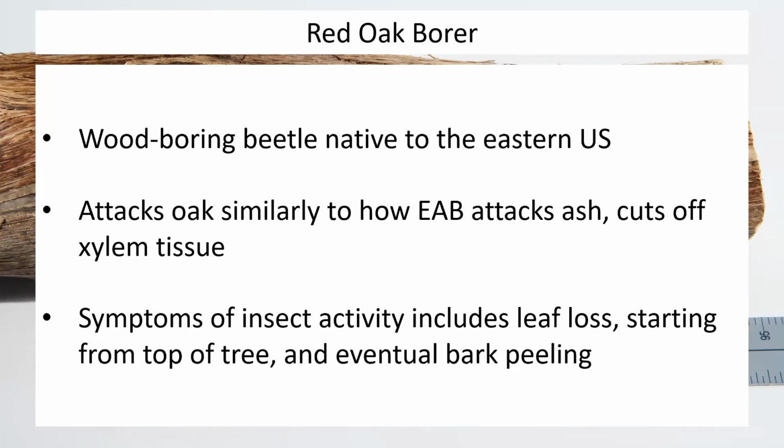If you look up the diagnostic information for this insect, the first thing to look for is bronzing or wilting of the leaves starting at the crown of the tree and then slowly spreading downwards. The reason for this is because that beetle is boring through the vascular system of the tree and effectively doing the same thing that the fungus would do. The result is going to be the same.